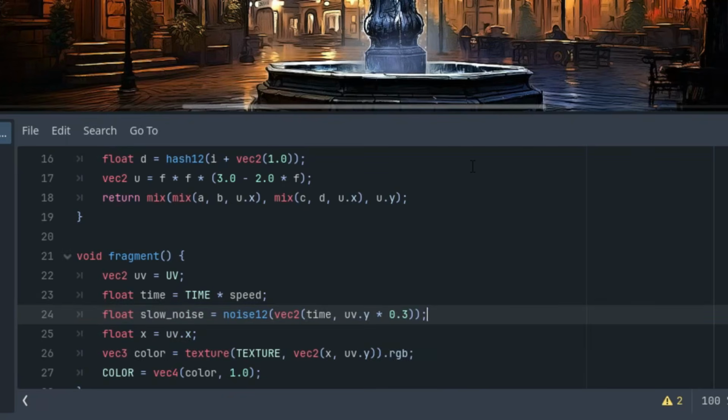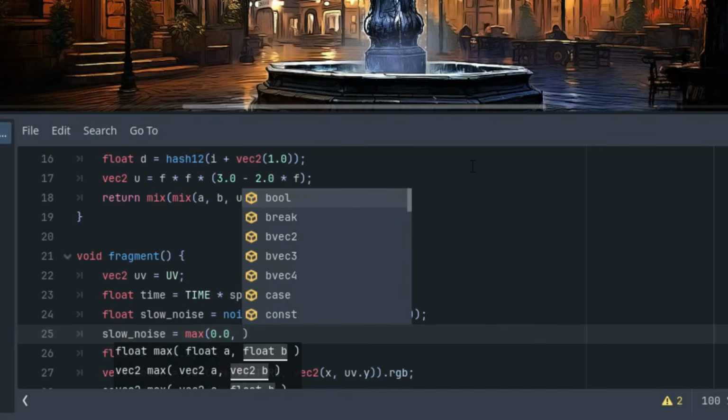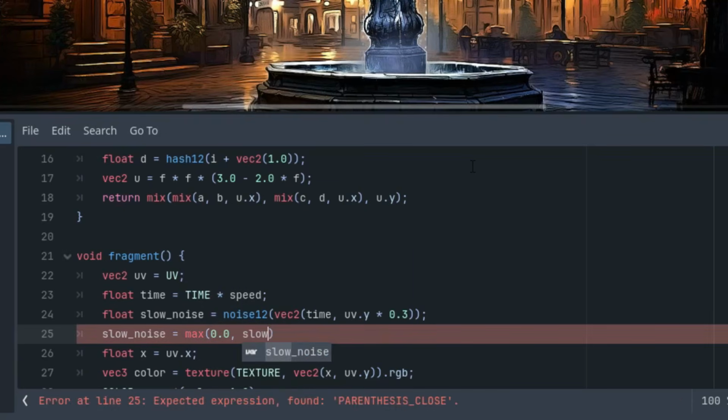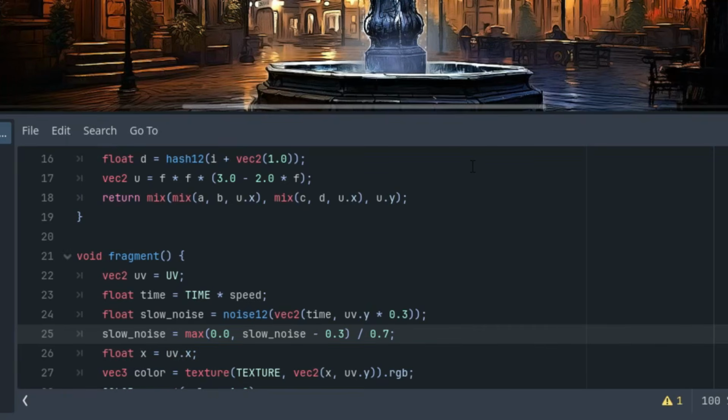Okay, and now we need to do some other improvements. Slow noise is max of 0, so we don't get any negative values there. Slow noise minus 0.3 divided by 0.7.